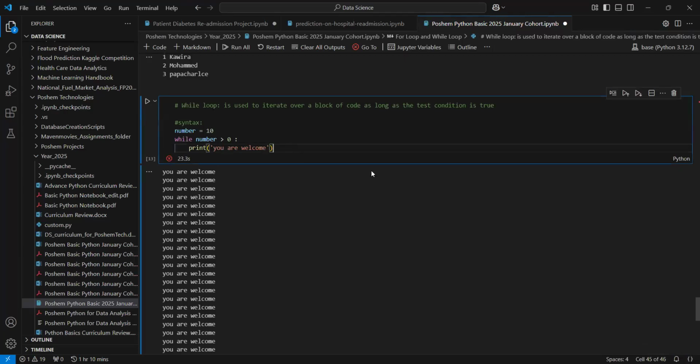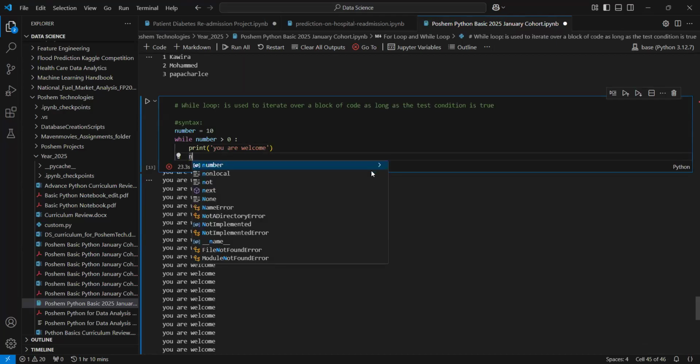incremental or decremental. You have to introduce the number ought to be reducing.